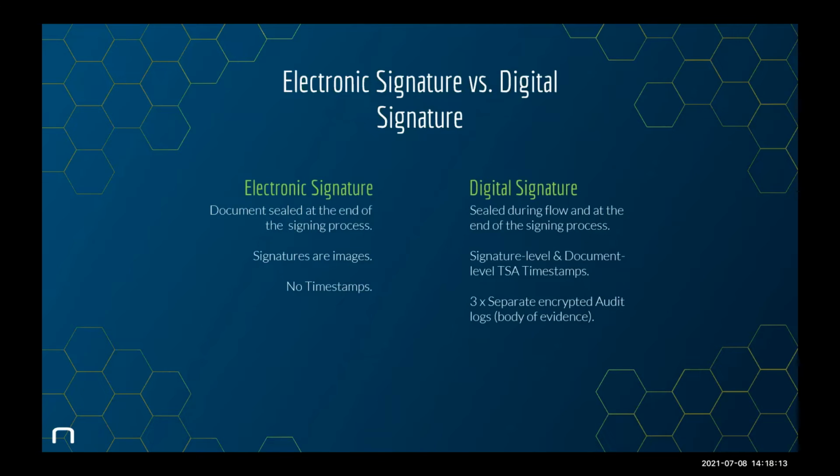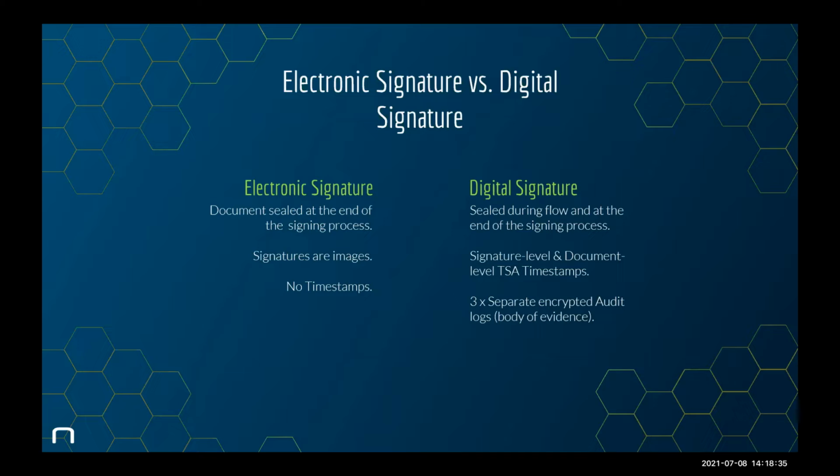Now, with an electronic signature, first of all, the document is sealed at the end of the signing process, and the signatures are images inside the document, and there are no timestamps linked to the individual signatures inside that document.